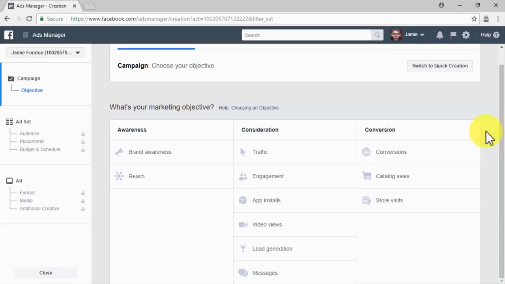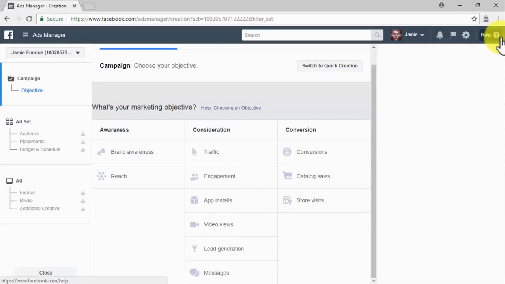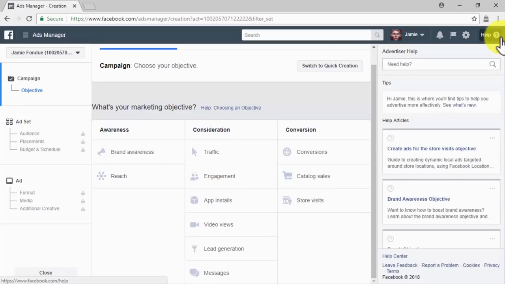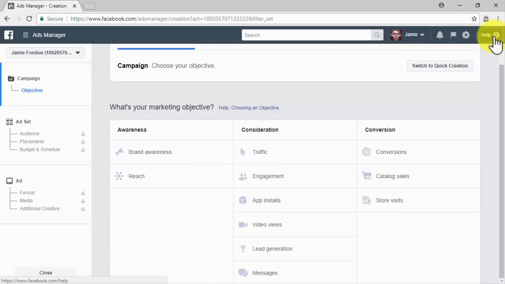Let's take a look at the options panel located on the top bar. From right to left, you will find a Help tab, which you can click to get a help summary with tips about using your Facebook Ads Manager. Next to it is the Settings tab, which will take you to the Settings section.